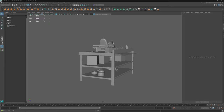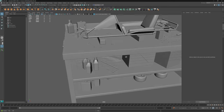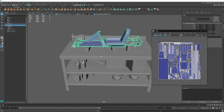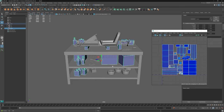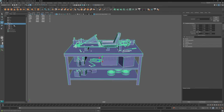Alright, so now here I am, fast forward ahead, once I'm done those UVs. I hung up all those wrenches on the side of my table, and I'm just going to show you exactly how I did those UVs. So I did 3 different maps, basically broke one down to the cart itself, one that consists of all the table and a few of the objects underneath, and then one that's just all the other assets, so the boxes and oils. So now let's just jump into Substance Painter and we can start texturing.